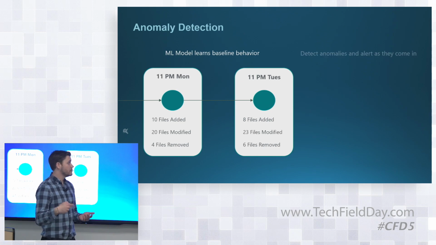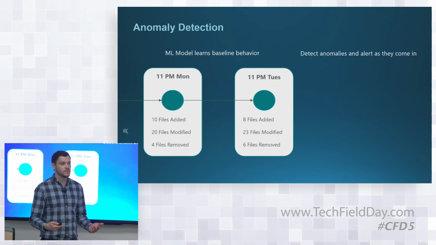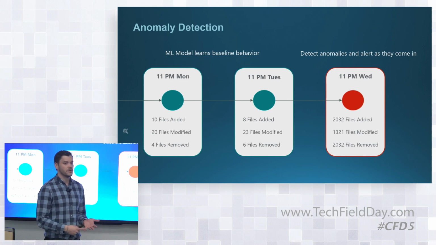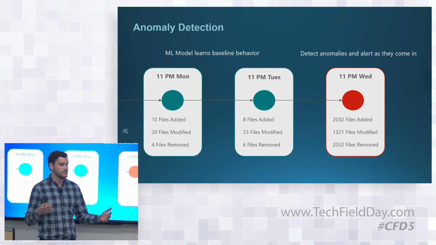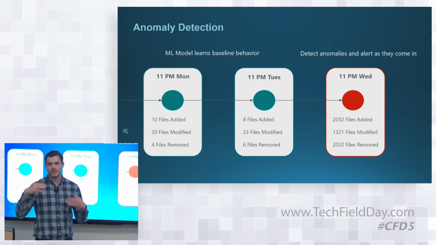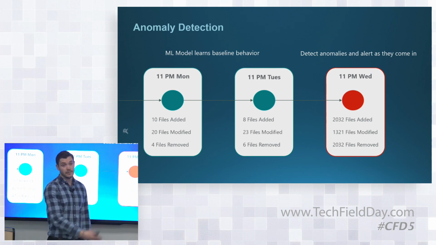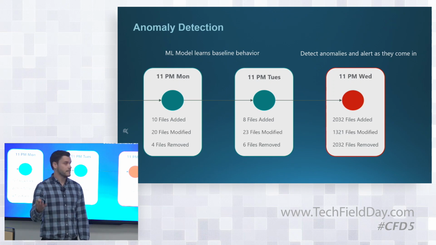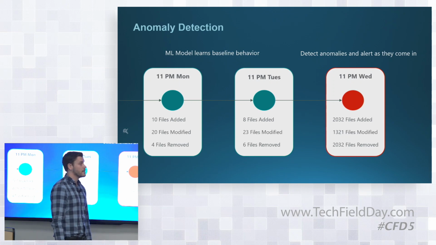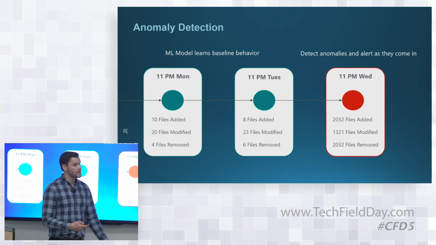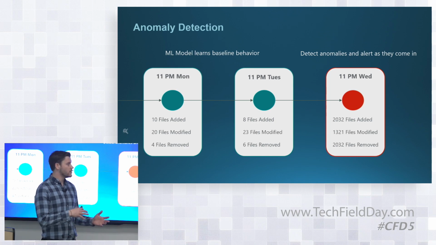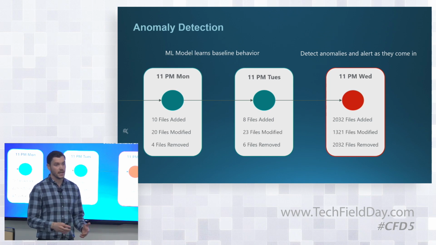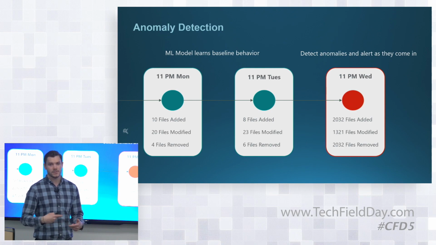The idea here being, should a ransomware get in, right? Ransomware gets in and it encrypts all the files. It renames them, it deletes, it basically tears up the file system. That behavior deviates very significantly from that learned baseline, and the model will be able to detect that and subsequently inform the user. And again, conceptually, it's things like files added, modified, and deleted. The features themselves are actually a bit more complicated. It's all sorts of different ratios and things like that. And again, those are changing all the time as we iterate on the model.